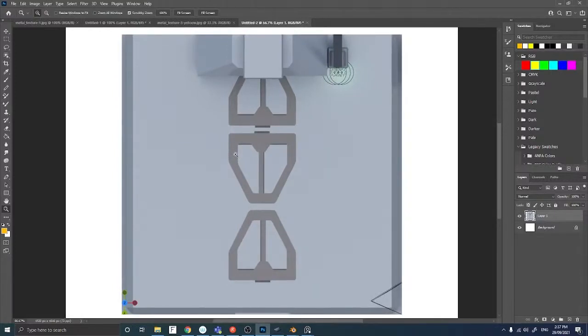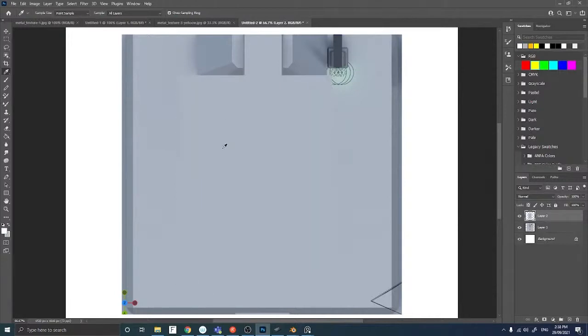So what I might do first of all is, what do I want to do first of all? The thing is, these are different pieces of geo, so these are sitting on top. We don't really need to texture these, right? So what I think I might do here is just cover them up. I'm going to do it on a new layer. Just something like that. I don't have to be too stressed out about this, but I'm going to start working on a bit of a design in a minute.